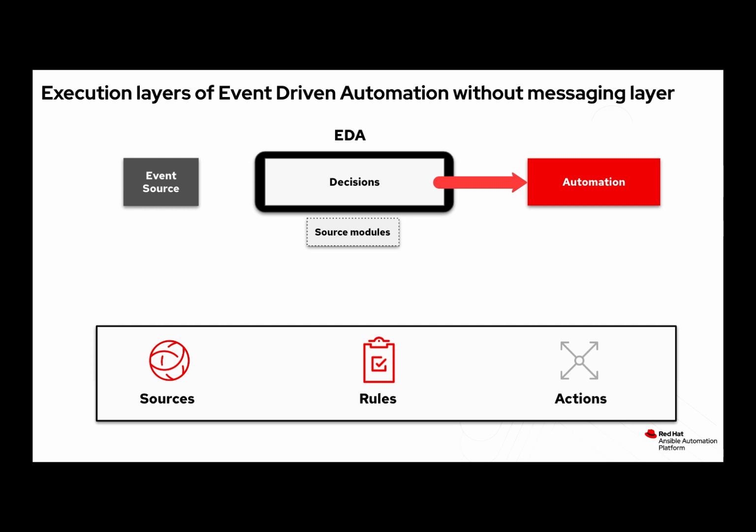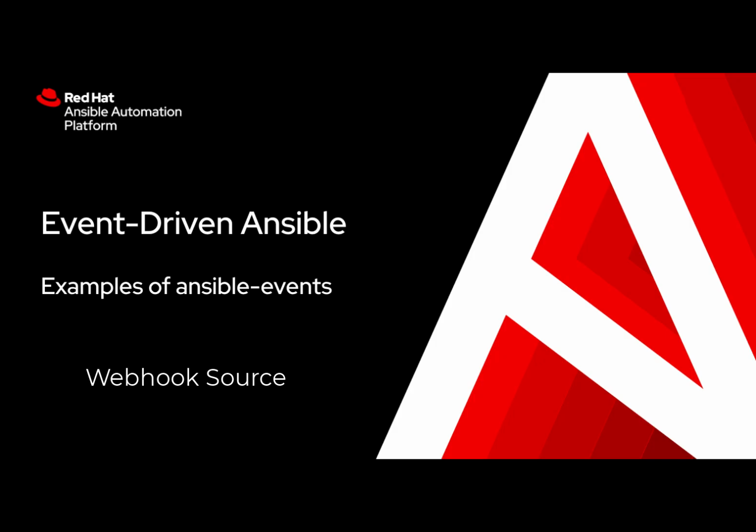So if a condition is met, we hand it over to our actions, and our actions define what we are going to do in response to the specific event. The actions could be triggering a playbook, could be triggering a module, it could even be triggering things like notifications and further events. And with these three components inside of our rulebook, this is how we do event-driven Ansible. So now that we've looked at those basics, let's have a look at some simple examples.